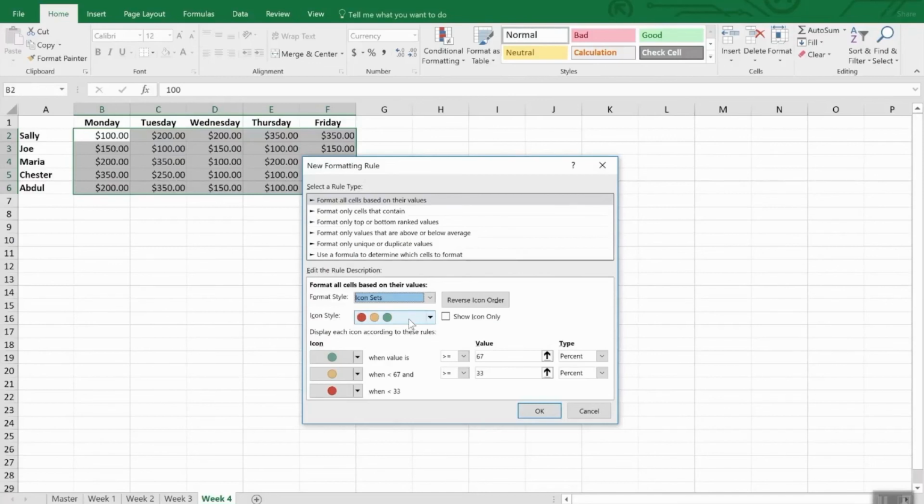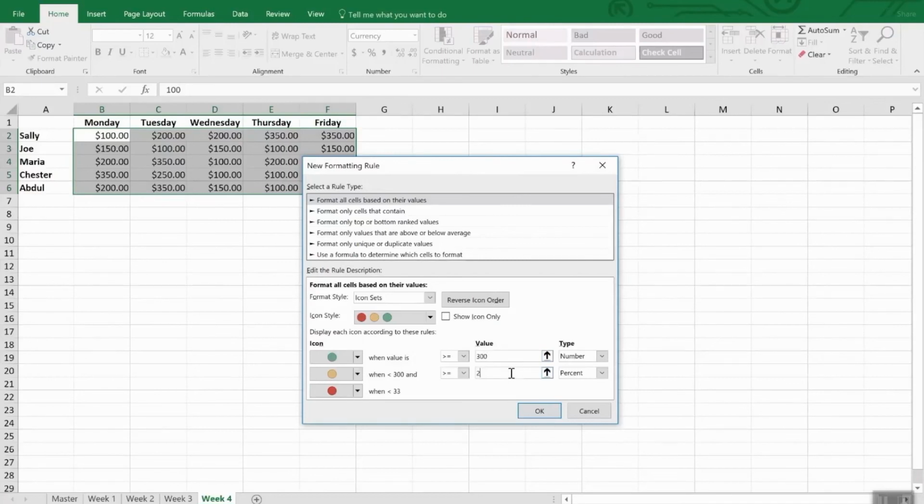So here it is. And what we'll do is anybody that's 300 and over is in the clear. They're green. So one thing that's a little weird here is you have to click the type before you enter the value. It's a little weird to do it that way, but now you know, and you won't get confused when you do something like this.